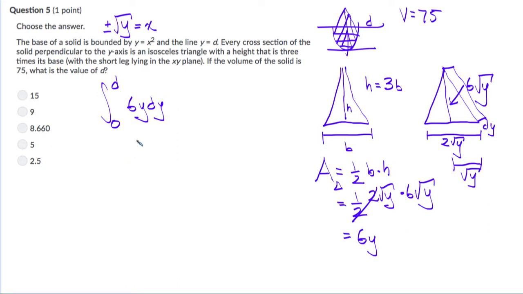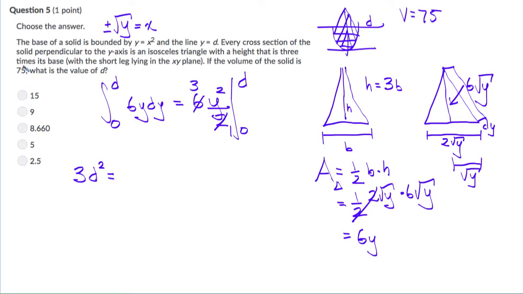Okay, so when I do this, I'm going to take the antiderivative of y, it goes up a power, divides down, divide by 2, I still have a 6 out there, evaluation bar between 0 and d, and that 2 and 6 are going to cancel out to 3 and 1. And I have 3y squared. When I plug in 0, I'm going to get 0 squared times 3, which is 0, so don't worry about the 0. We're going to be plugging in d, and I get 3d squared should be equal to our volume.